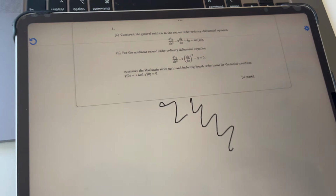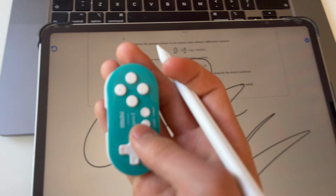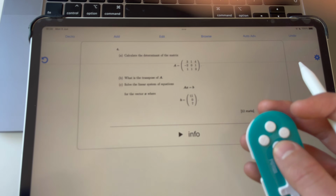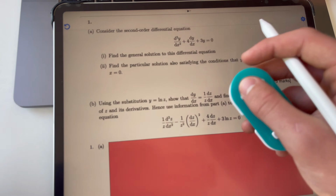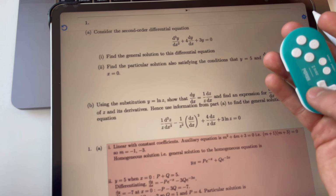So I like to scribble with my right hand, and then I use this in my left hand normally, but I'm filming with my left hand right now. So click that, that's bad, that's good. Undo. This one starts auto starting, so it'll review it for me. This one goes down, this one goes up.